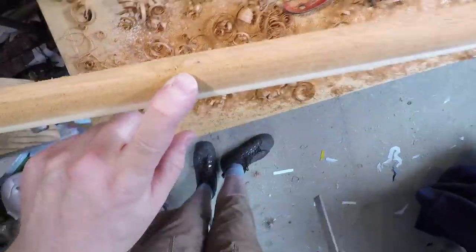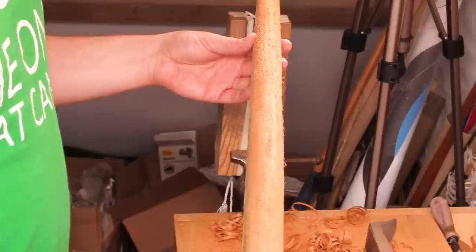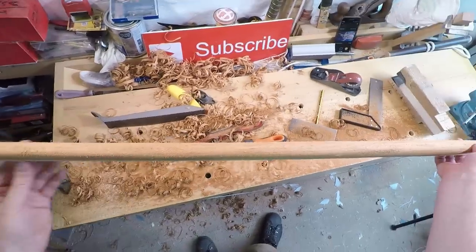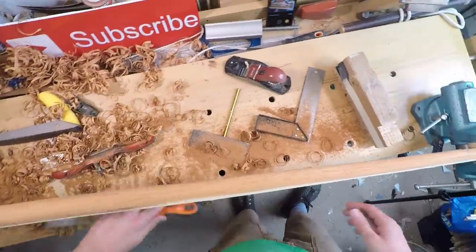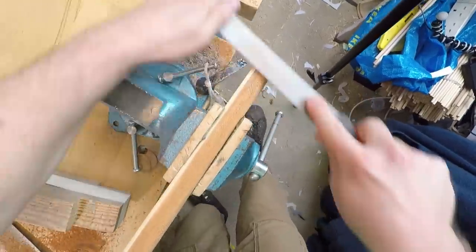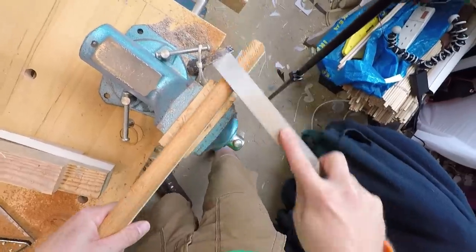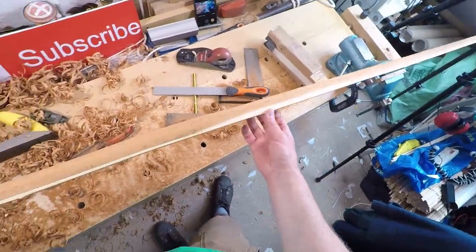So our pin area that I've left proud there. Okay. So that's the rasping work done. Just got to do this end here. Belly done. Okay, so as you can see, it takes a little bit longer where you've got to take care over the grain and how it operates. The back is much the same, so let's do the back.